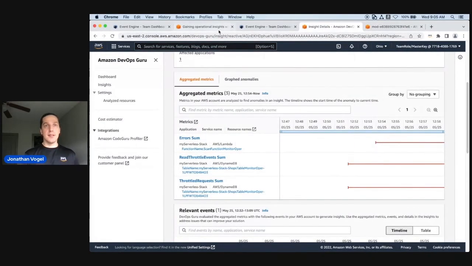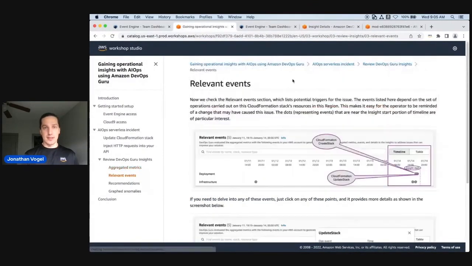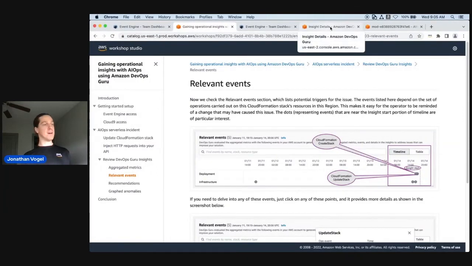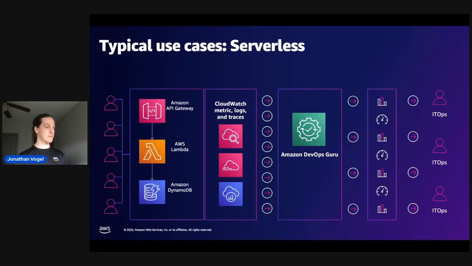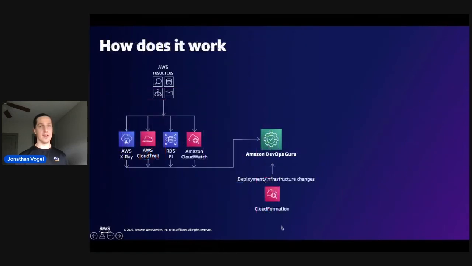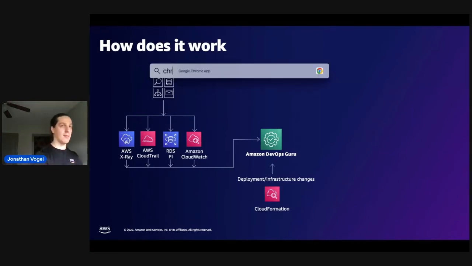And next, we have our relevant events. So this goes to our... actually might be helpful to pull up a visual. So over here, we have CloudFormation. In this nice visual, what we're seeing is that we've made this CloudFormation change that is showing up in CloudTrail. And we're targeting our DynamoDB table that's having a problem.